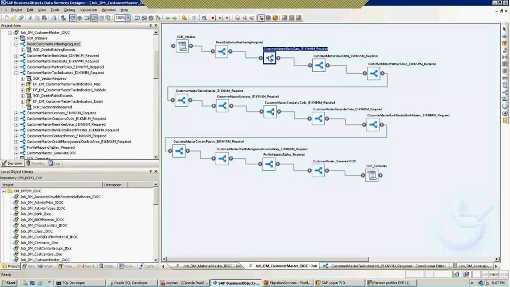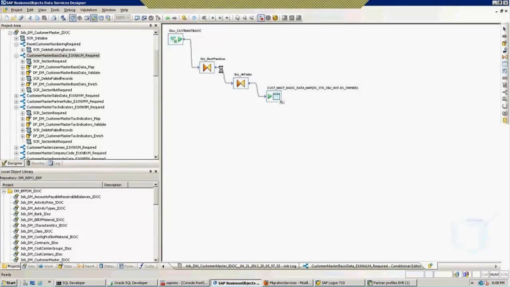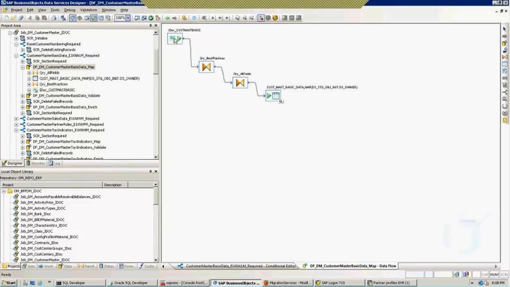Now the customer basic data, the actual technical table is E1KNA1M, which is a view actually. It is not the table, it's just a view in which you have the basic customer master data that you saw in the first table. So this is the source for it, which is the Excel file.